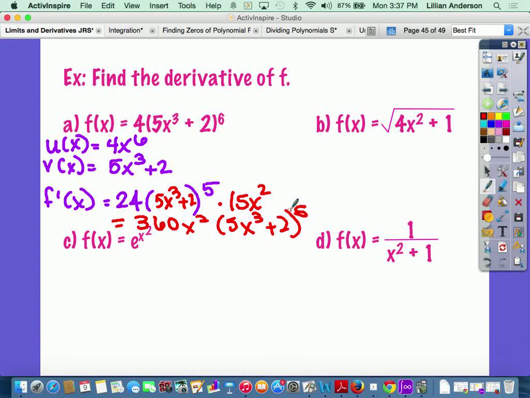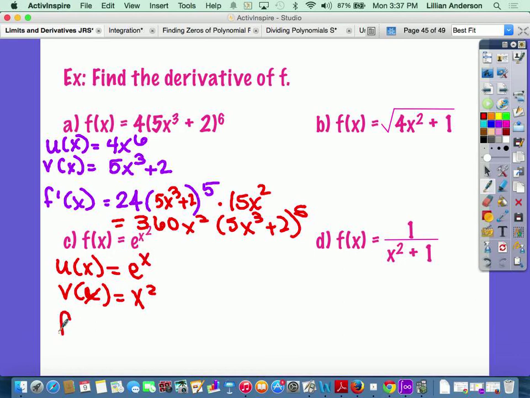All right? Let's look at C. I want to jump down since I ran out of space up there. I have my v of x and my u of x. I'm plugging in x squared into my e to the x function, okay? So u is that outside function. V is what I'm plugging into u. You see how you get the composite?